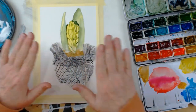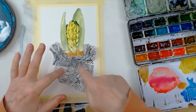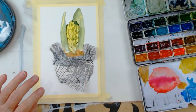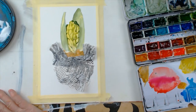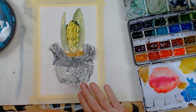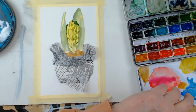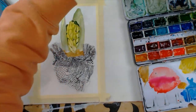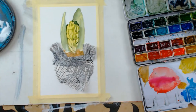Okay, still a bit damp, but we can work with it. All right. Now, if you have a string, you could actually put some string on here. I do have string, and I'm not sure where I put it. Just hold on. I'm going to see where it is.